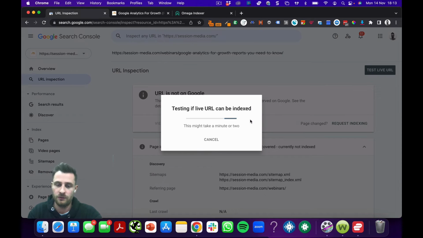What this will do is trigger a signal to Google to send a crawler there to recrawl the page and then determine whether it should be indexed. Now, this isn't a foolproof solution. This does not mean that Google will index the page. This just means that an indexing request has been sent, and that's really important. I think it's also important to remember that Google will frequently crawl this page a number of times.